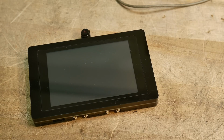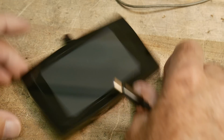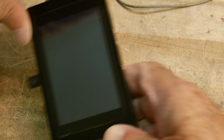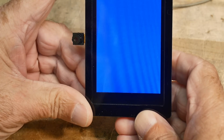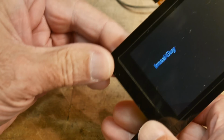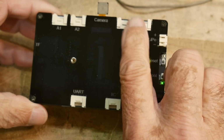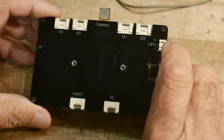All right, so I was able to program this thing. Let me put some power on it. We'll power it up. And it should do a red, green, blue, and then types IMSAI guy. So I was able to talk to the display. The data lines are going to be easy to talk to.